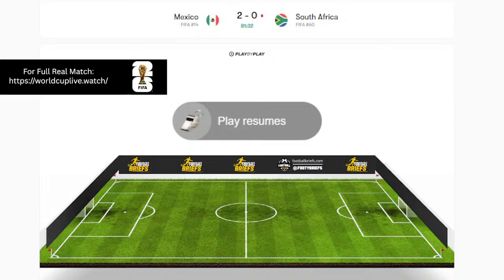And again, the rain coming down, not too heavy, but there's been some light rain as this opening match has gone. The referee actually has been called across to the monitor about something. Let's have a look at what he's looking at here, because I'm not entirely sure.